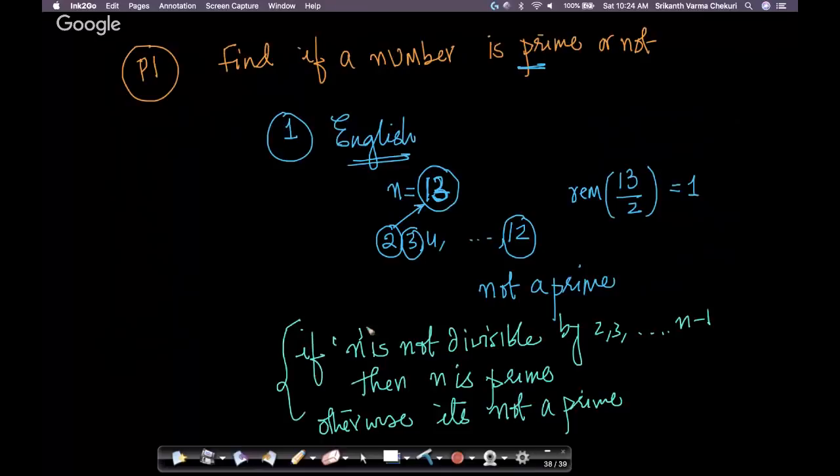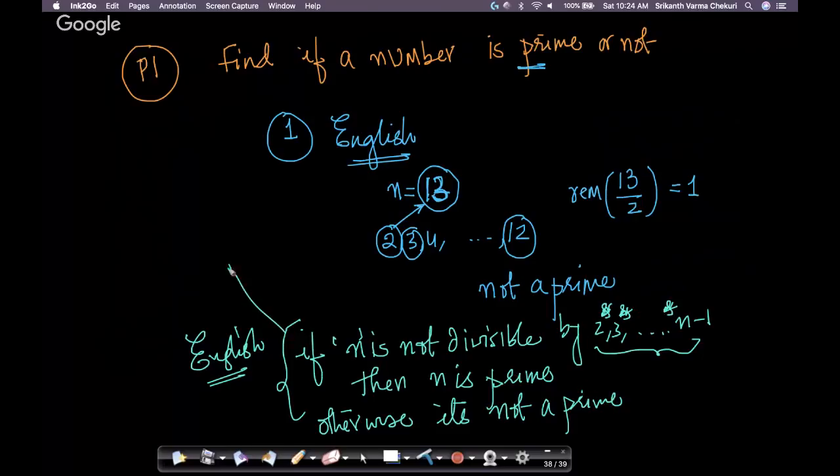So what have I done? I've taken the concept that I wrote in English, which is: if it's not divisible by 2 and 3 and so on, then n is prime. Otherwise, it is not prime.